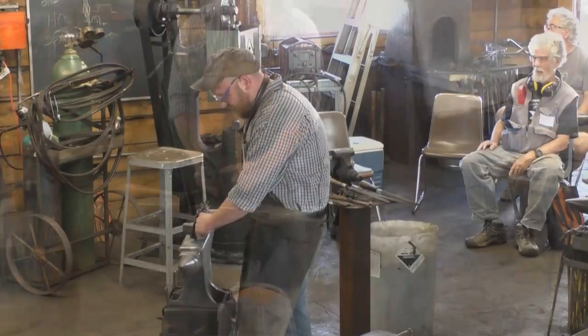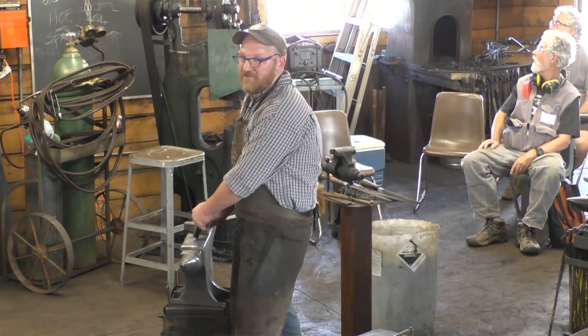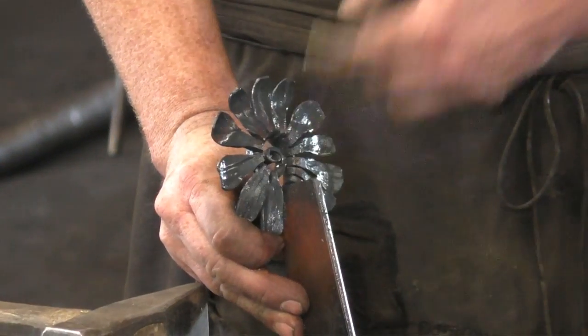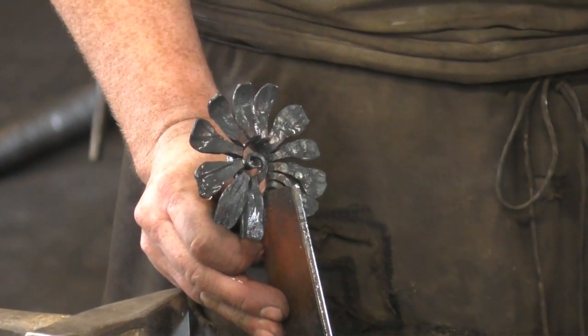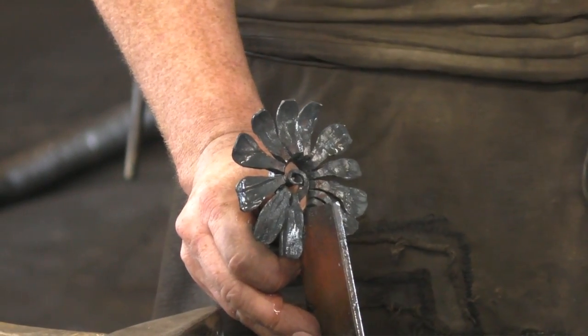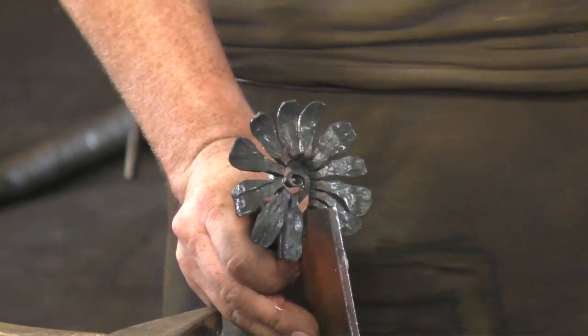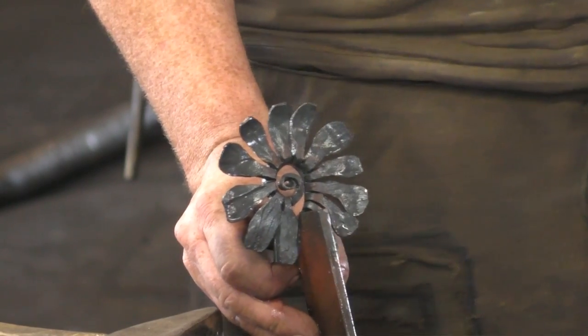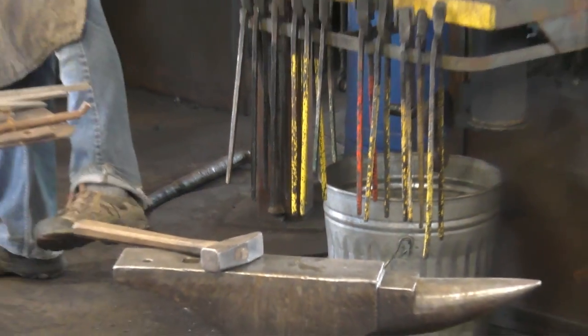Normally what I would have done is chiseled out that part first. That would have put this in the way and I can get to a lot of those petals. I like the little scroll in the center, adds a little extra to it. And then you can draw that out, especially if you chisel it out. So what I'll do while this is going around, I'll draw a better pattern on the board there just so that you can get an idea. If that works, I'll start in the back here and it'll go around.